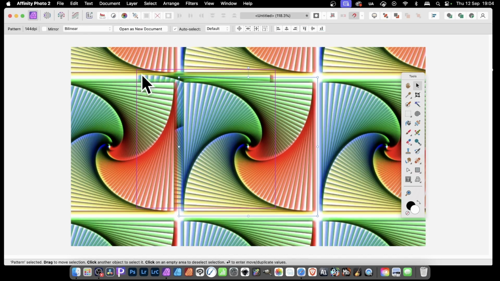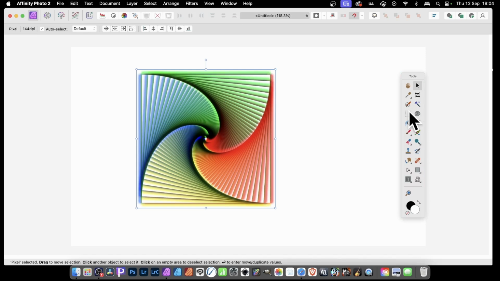And you'll see what is a slight issue here. There's a gap. Not what I want. So undo. What you can do, you can go over here, rectangular marquee tool, and select something like that.